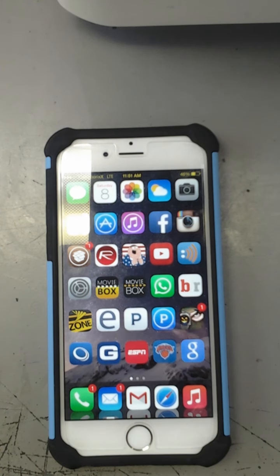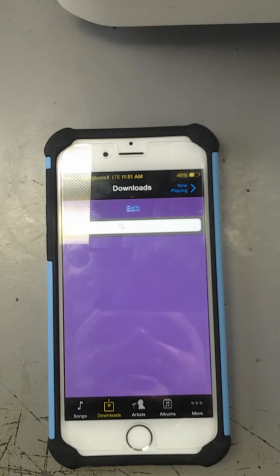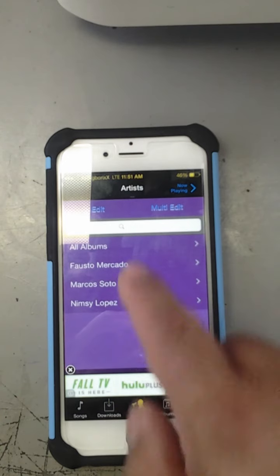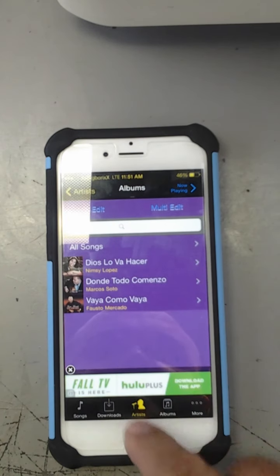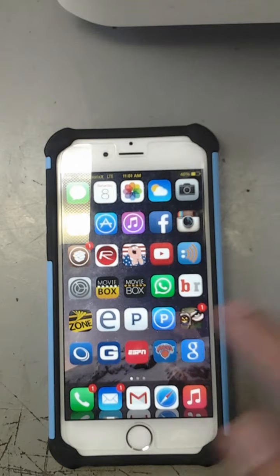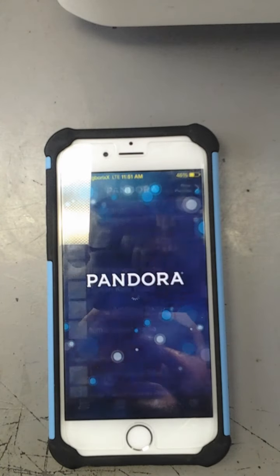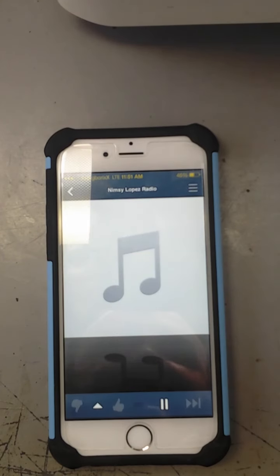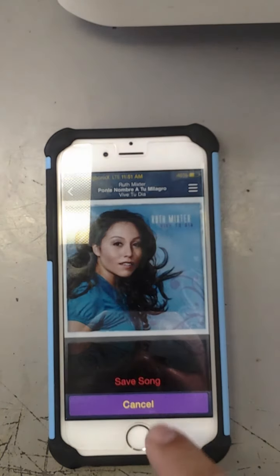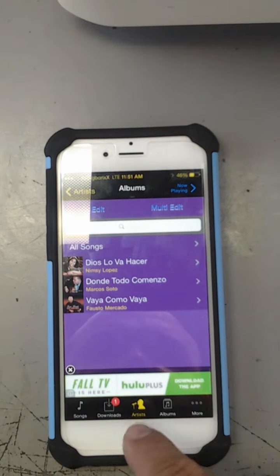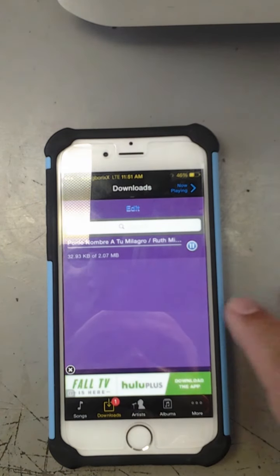Download Pandora Hacked. You know, it gives you unlimited skips, and Pandora Downloader, which is this one right here. What it does is whatever music is playing on Pandora and you like it, you just download it. You see, these are the albums of the music that are downloaded so far in Spanish. So let's listen to Spanish music. Let's do it real quick. Okay, so let's say that I like that song. Boom, I hit here, save song. It will download. See, I'm not going to download it, but it will download.